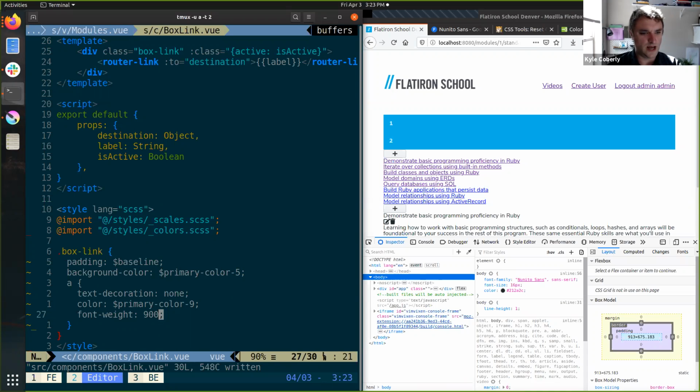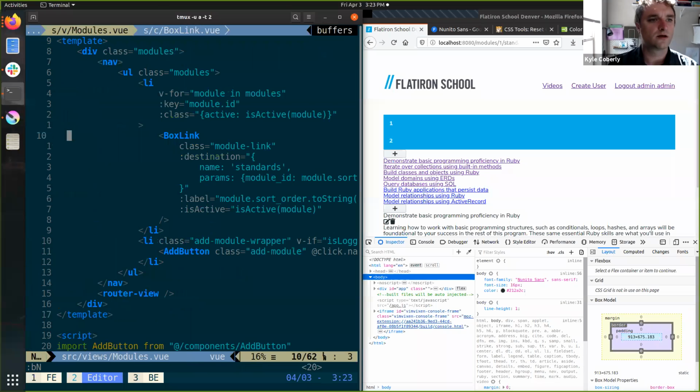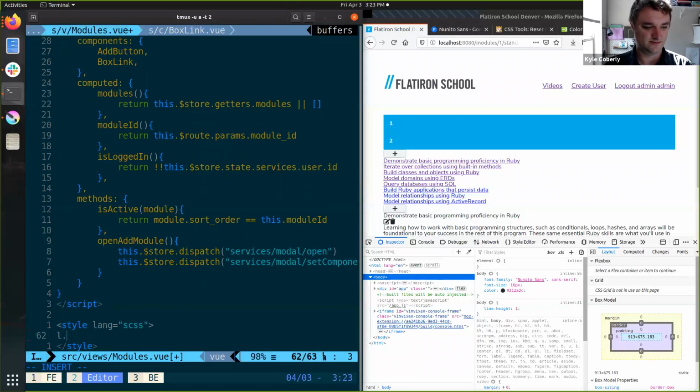Cool. And now I'm going to say these box links are coming in as part of these LIs, which is why they're taking up the whole row, as an LI is a block element by default. Oh, good gravy. Did I really do that? Uh-oh. Name them both modules. All right.